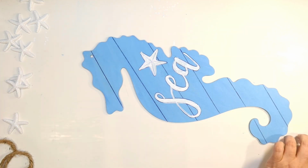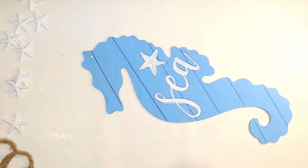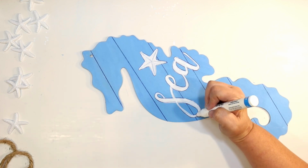Now, I thought about turning this around and using the blank side, and that way I could have it say whatever I wanted or nothing at all, but I wanted my seahorse to face this direction, so I decided to go with the existing pattern.